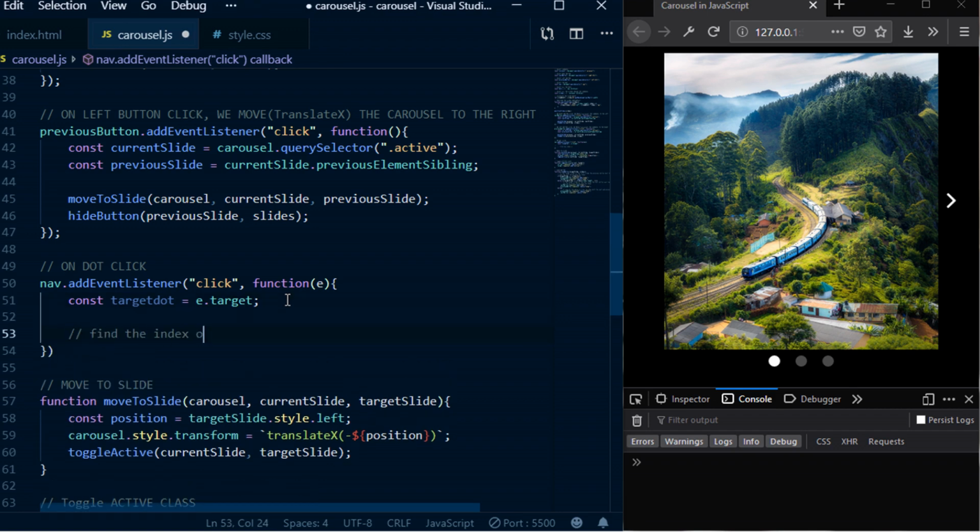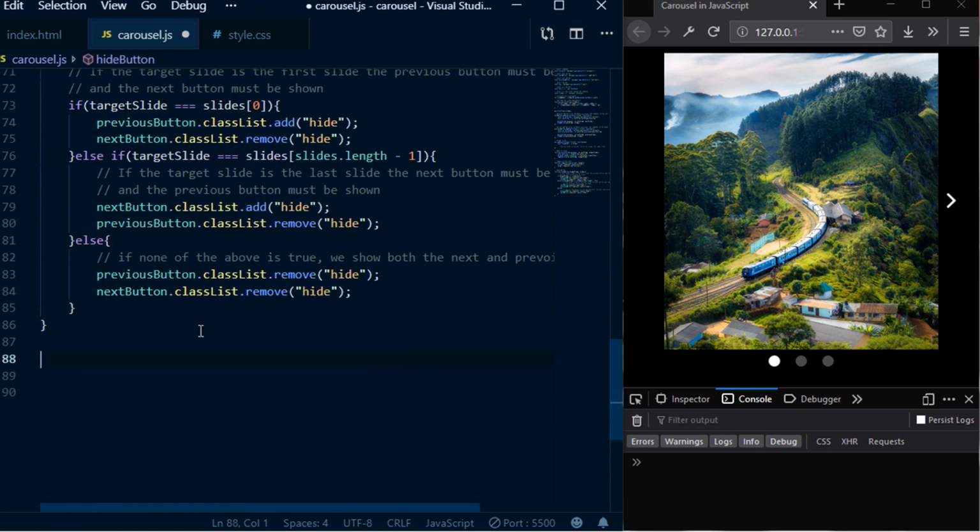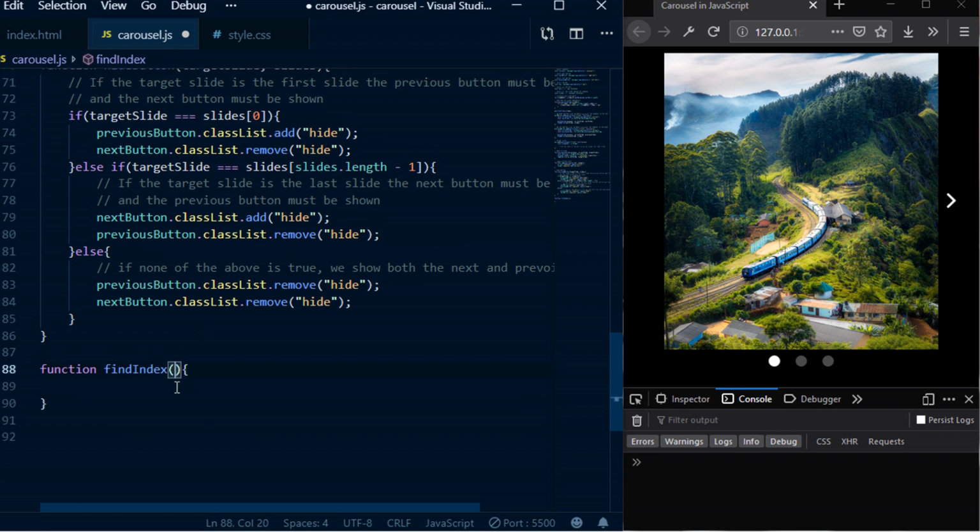Now I will need to find the index of the dot I clicked so we can target the right slide. So for that I will create a function called find index. I will find an item inside an array that has all the items inside.